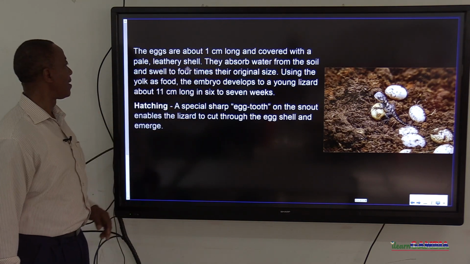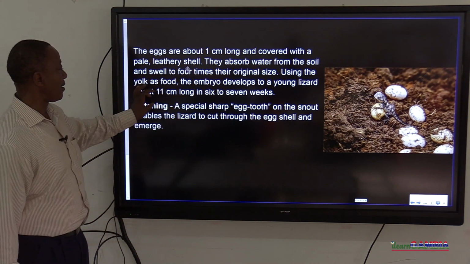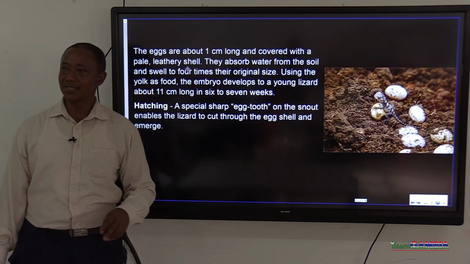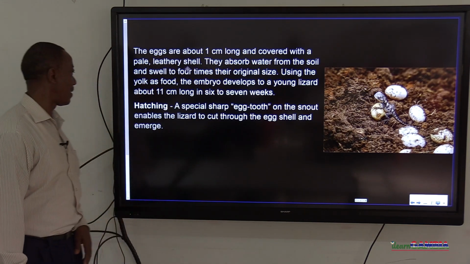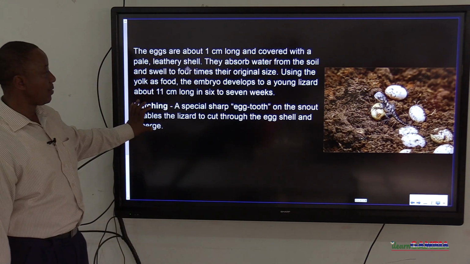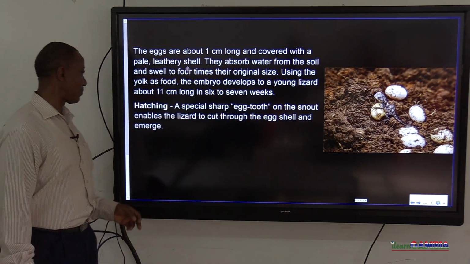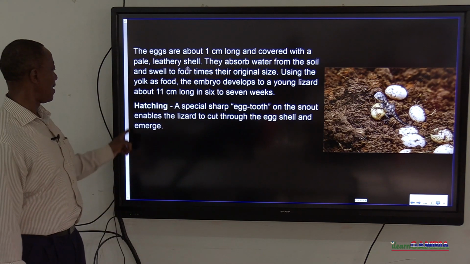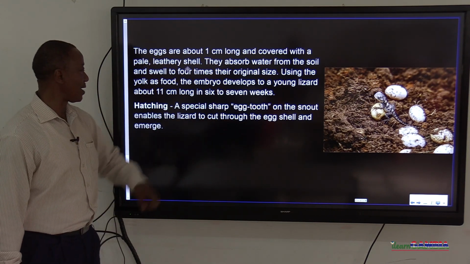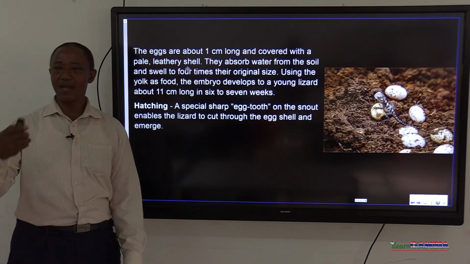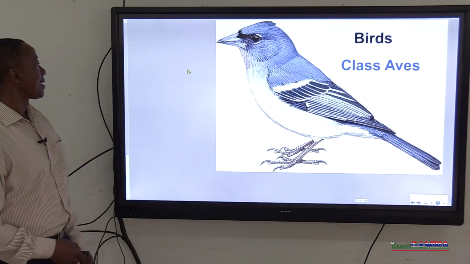So imagine from being 1 centimeter, the young one that comes out is about 11 centimeters in length. So how do they do hatching? A special sharp egg tooth on the snout, the tip of the nose, enables the lizard to cut through the eggshell and come out.